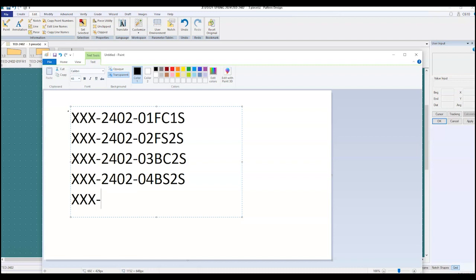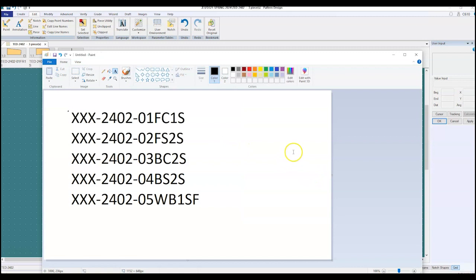Okay. So that will be 2402. And that's 05 waistband, 1 self with fuse, right? Okay, so these are the names. Okay, you can write it down or take picture. Okay, so when we name, these are the names. Okay, so it will be 5 pieces. Ready? All right. Now let me do the next demo here.